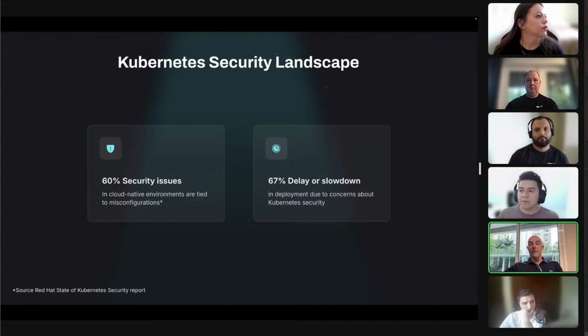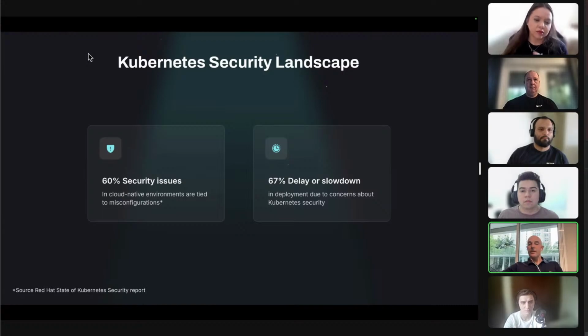And as these environments get more complex, it's easy for critical issues to slip through the cracks, leading to delays in deployments, revenue loss, or even worse scenarios. In this release, we are introducing features that help your team better focus on the most critical risks in your specific environment, in your specific context.